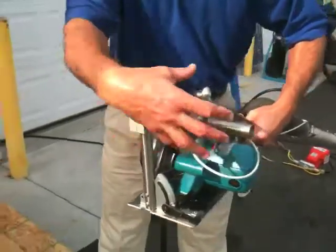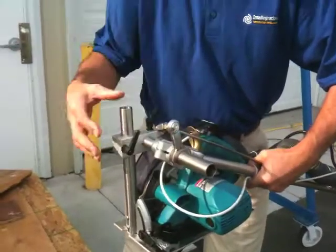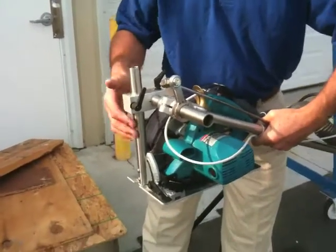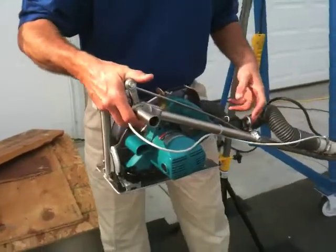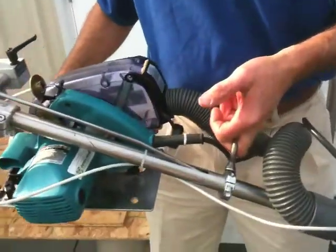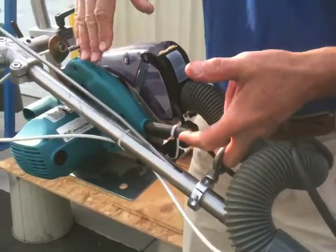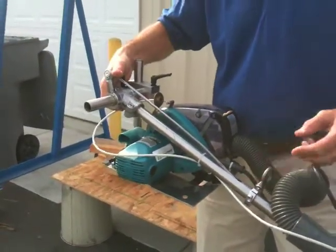The saw or any other tool on the end of this can be actuated with the linkage here and attached with just a bar. So as long as the tool has a post on it, it can be adjusted up and down and back and forth on the unit. Also at this end we have the ability to hang the tool from the hoist, which we'll demonstrate today. And this hoist ring can be adjusted anywhere on here so that it's near the center of gravity and your tool hangs fairly straight by the time it's attached.